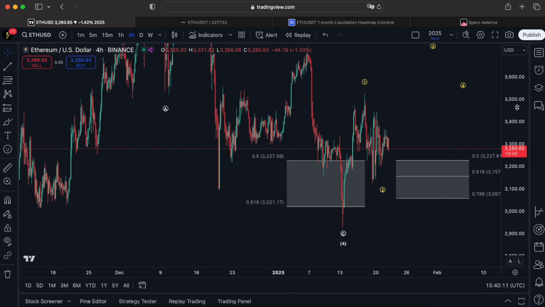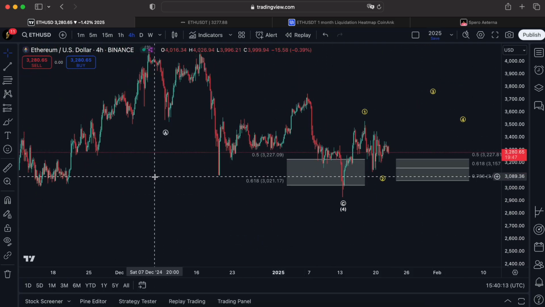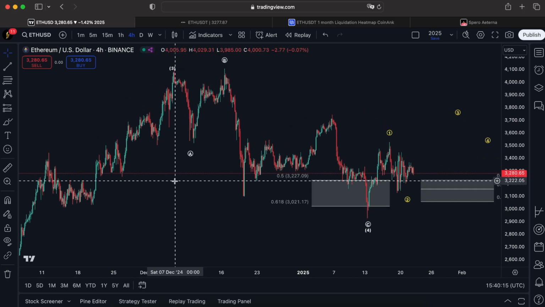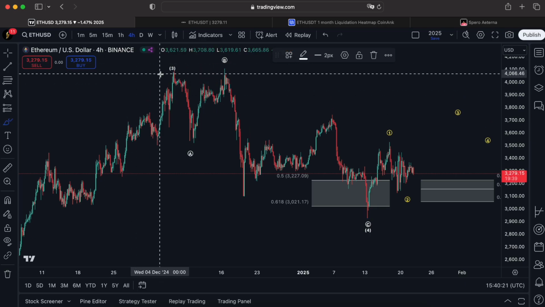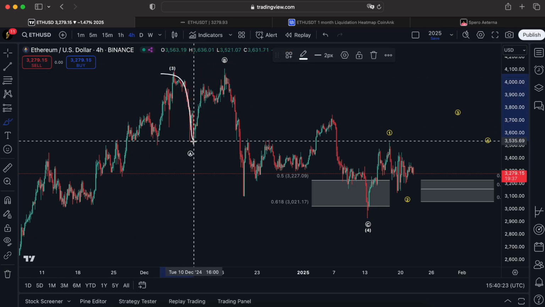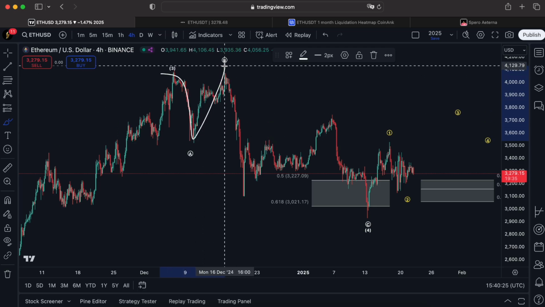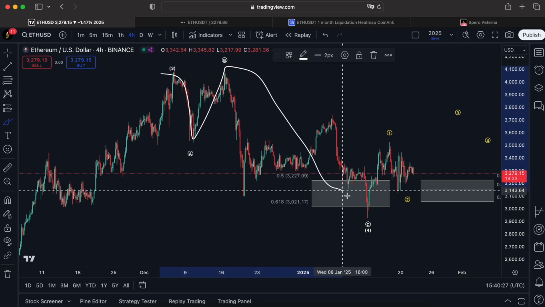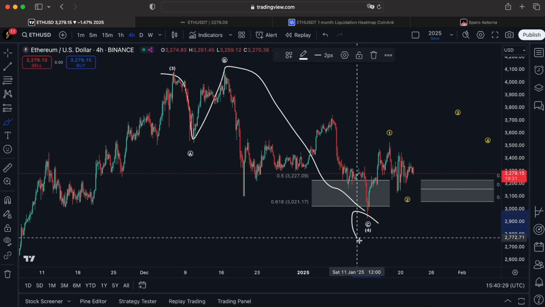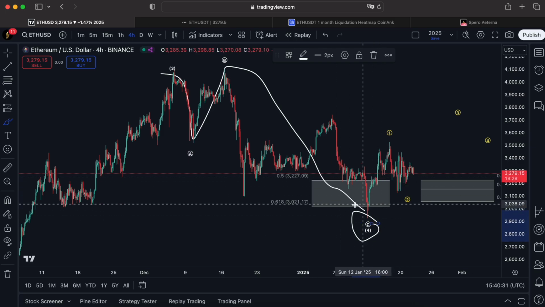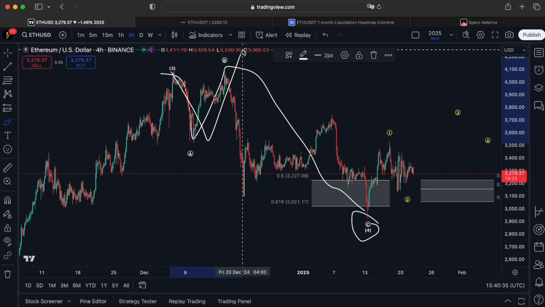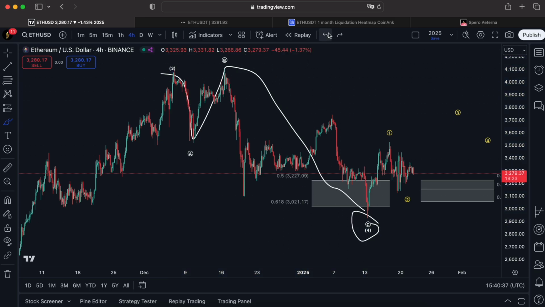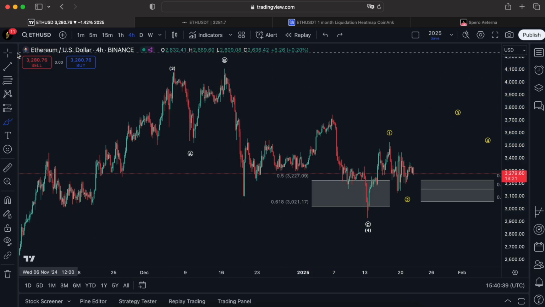I will zoom out a bit so we can see the bigger picture. What we're currently viewing is what has happened since the 6th of December, so basically start of December. We think, I will draw this on the chart here, that we've seen a wave A to the downside, a wave B to the upside, and are now in a wave C to the downside in a larger wave 4 correction. That is how wave 4s are formed in Elliott waves, an A, a B, and a C wave. So everything normal, right? Well, sort of.